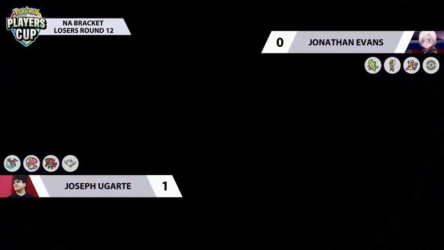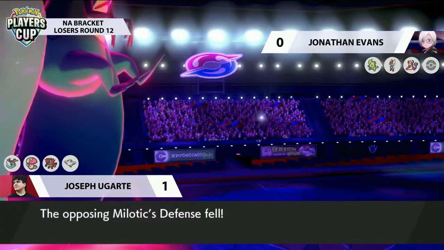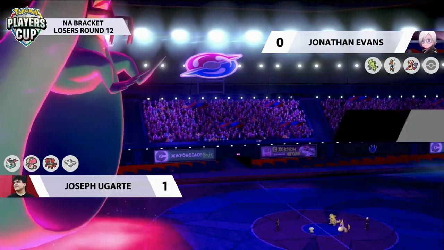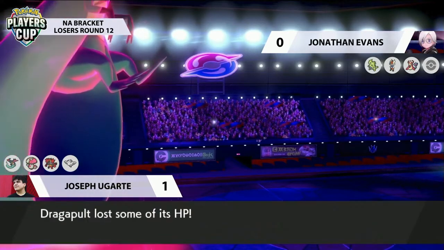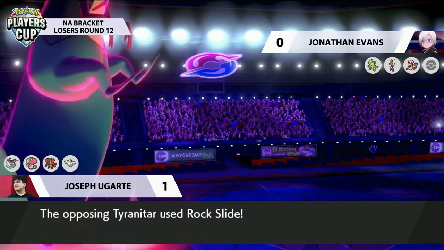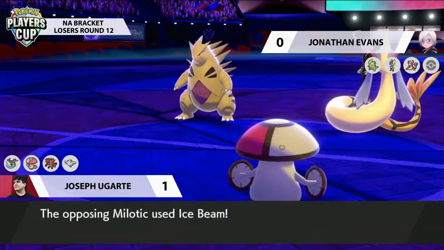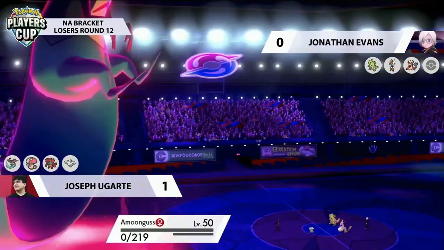Exactly. We've seen Muddy Water come out from that Milotic, but Milotic, almost being hit with a one-hit KO from that Dragapult, is able to hang on and will get a second Competitive boost, looking to be so strong here, and still has yet to move in this turn. Dragapult taking a little bit of recoil, Tyranitar going for that Rock Slide. Dragapult and Amoonguss both able to avoid those, so it really does come down to this Milotic that actually goes for that single target Ice Beam.